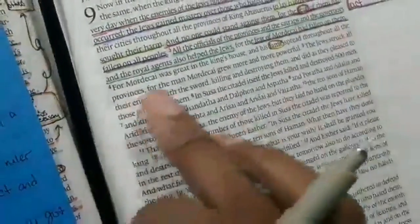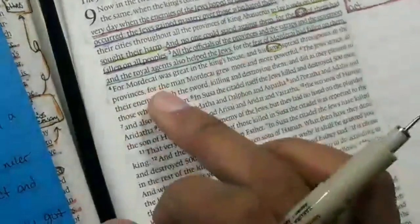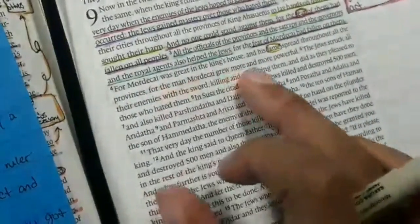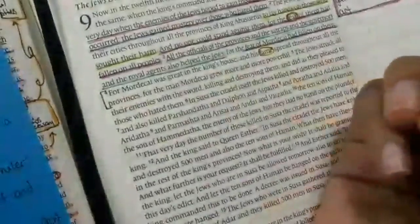Moving on to verse 4, for Mordecai was great in the king's house, and his fame spread throughout all the provinces, for the man Mordecai grew more and more powerful. I'm just going to bracket that because I have quite a lot to say. Not a lot, but there's a lot to that that I want to say.